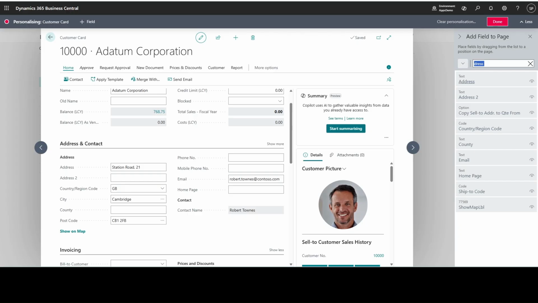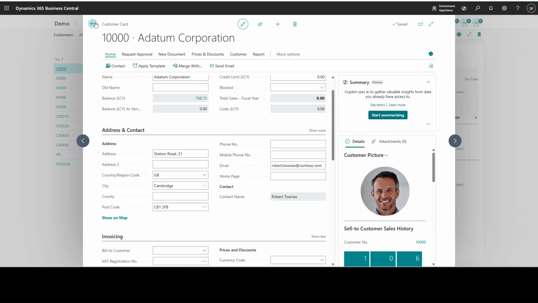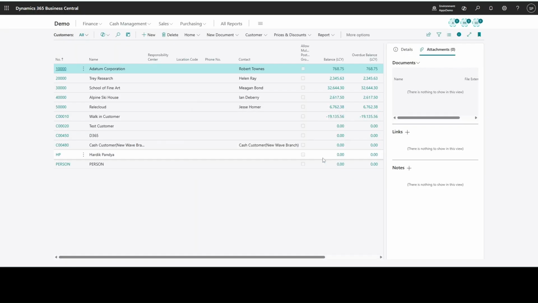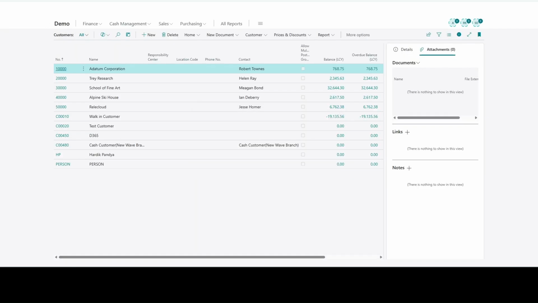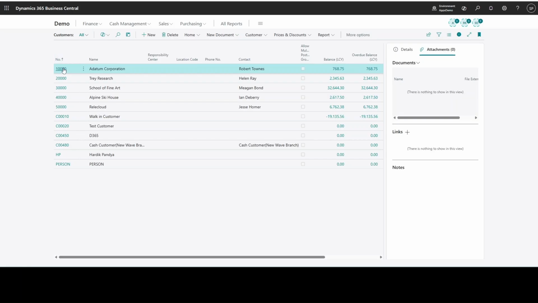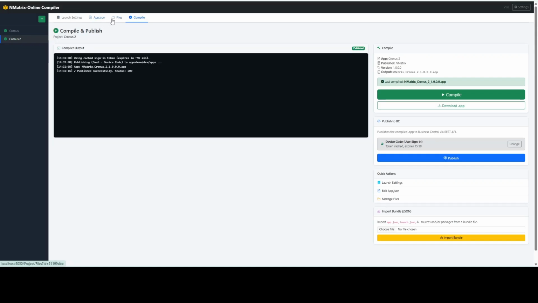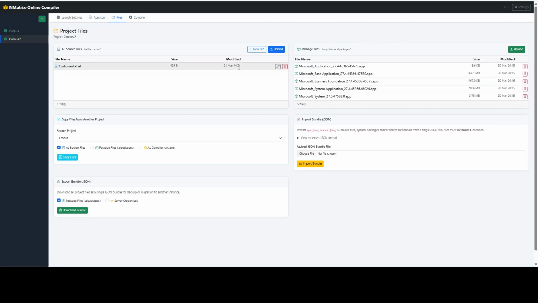So if I go back to my page, so we modified. Okay, so address 3 field is being created over here. So without VS Code, with the command lines, I managed to create a field.